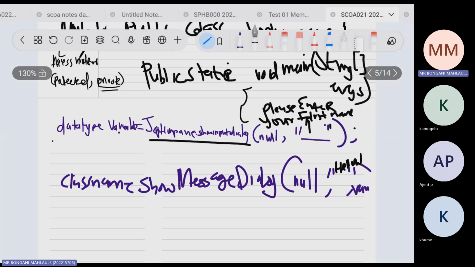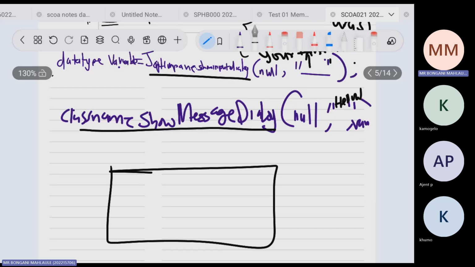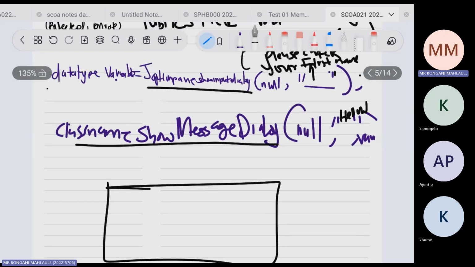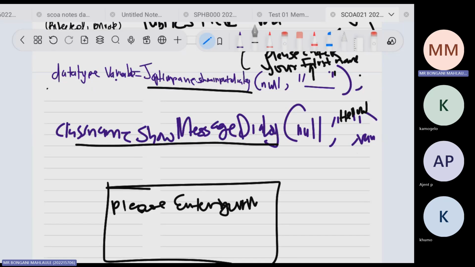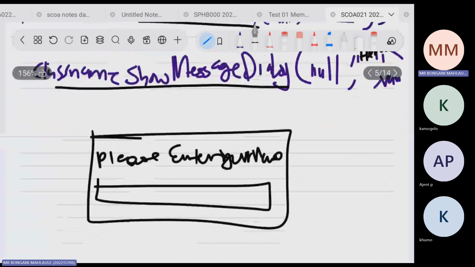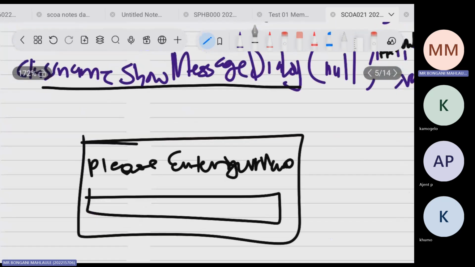So the message dialog that will be printed, it's going to create a box, this thing, and then it will say please enter your name, ne? Just want you to see how it works. And then it's going to create something like this, and then when you print, oh yeah, and then you'll have what?